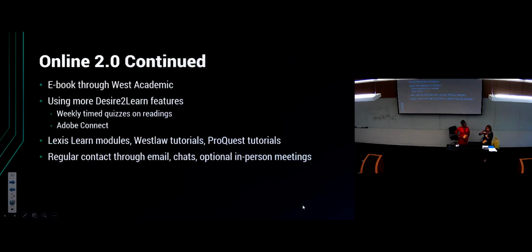And then just to continue on what else we're doing this summer, our library has the West Academic Study Aid subscription. So we're just assigning Olson's Principles of Legal Research, because it's free to the students, they can access it online. It just kind of works out nicely that it's also online to go with the online course, but really we chose it because it's free. And I think it's a pretty good book.